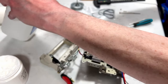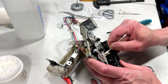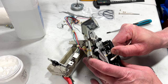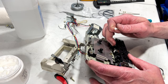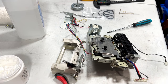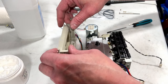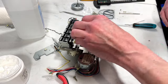All right, head cleaning time. So one thing we haven't done yet. And there's no telling how many tapes this has played over the years. Must not be too many, because this is not coming away very dirty at all. But yeah, the pinch roller's at least grippy now. It wasn't before. It was totally glazed over. So maybe this will work. Maybe this won't work. Let's see. I think I'm ready to put the hinge back on. Hope I'm ready.